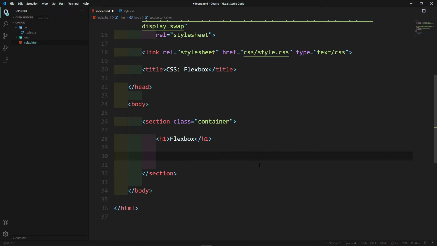So let's get started. All right, so the first thing that we're going to do, if we go to our website page, you will see that we have our Flexbox heading, and I just made this a dark gray background to show you.